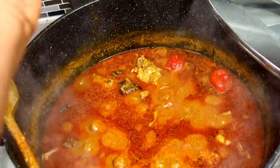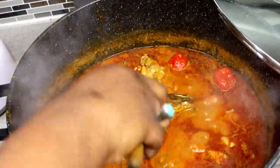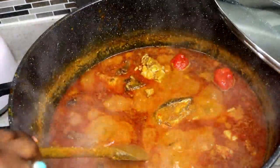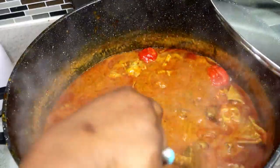That's the smoked fish head. If you like it, you can add it. If you don't like it, don't add it. It's just full of flavor because it's well smoked, so you want all that taste to infuse in this broth here.